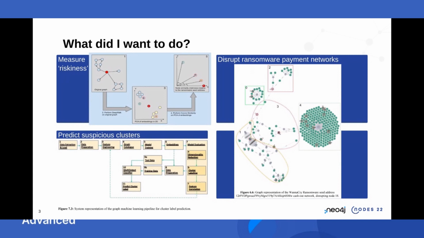But adding to that, just looking at the graphs and analyzing them, as I mentioned, they're quite dense and sparse. I needed to formulate some contextual information out of that. In order to understand the relative riskiness of such payments with respect to ransomware seed addresses, I needed to look for that contextual information. And the ultimate goal was to try and predict clusters that certain nodes, certain addresses, or certain transactions would belong to. And by doing that, I looked into the graph embedding algorithms available from Neo4j.